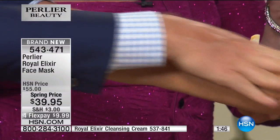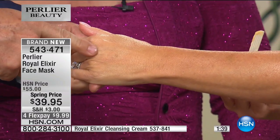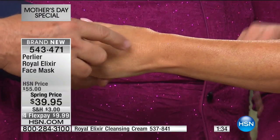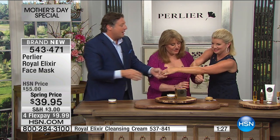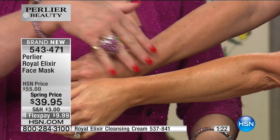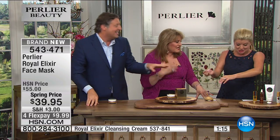Oh, see? Okay. See why I thought it was not for rinsing off? There you go. And now your skin, totally. Yeah, I would have done the same thing. Look, your skin totally absorbed the entire thing. And look at the glow. In about 15 minutes, we'll use a baby wipe to show the difference in the beauty of the skin. You won't believe the difference. Look at that. Look at the color there. That's wild. Is that gorgeous? I just never saw anything like that. Yeah. I wouldn't want to take that off.